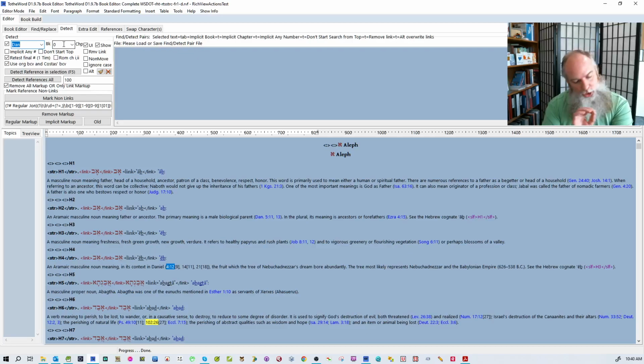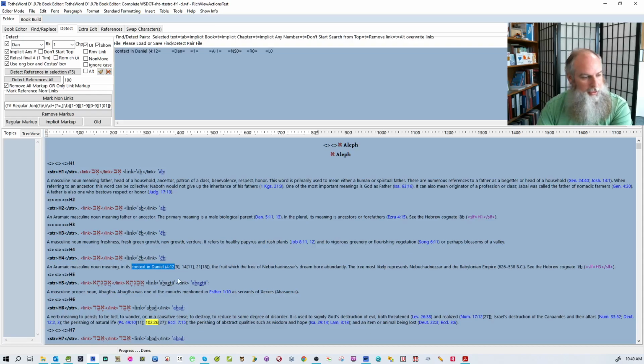If it was Daniel chapter 1 and you wanted the whole chapter, you need to make sure that it is marked as a 0. If it's like, let's say Daniel 1:5, but you just have the 5 but not the 1, then you need to do implicit any and make sure you go to chapter 1, so it gets 1 and then the verse. So here though, it has the chapter and the verse.